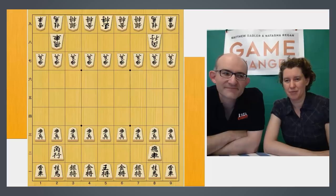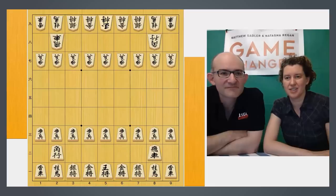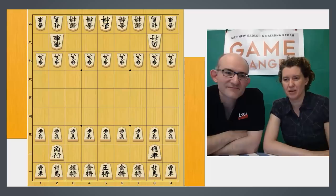Now, AlphaZero is the self-taught computer built by DeepMind that taught itself chess and became extremely superhuman strength at chess. It also became superhuman strength at Go and Shogi. In Shogi, it beat the 2017 Computer Shogi Champion Elmo, beating it in 98% of its black games and 91% of games overall. So very, very strong. And AlphaZero taught itself completely how to play Shogi.